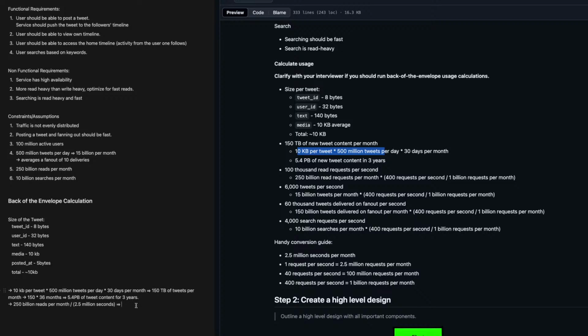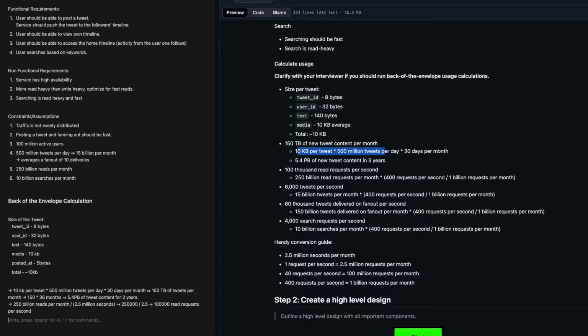So that would end up with 250,000 divided by 2.5. So that would make it 100,000 read requests per second. It's a good calculation.